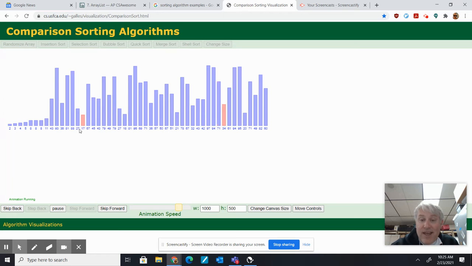So 43, and I think we're on 17 now. 43 and 17 will swap. All right, we can speed this up. Boom. All right, so each time, and then I swap. And then 36 now is probably going to be swapped, or that's the one we switched. All right, so we go through it, bam, and we're swapping each time. So that is selection sort. So I select, and then I swap, select, and I swap, select, and I swap. All right. Loop.